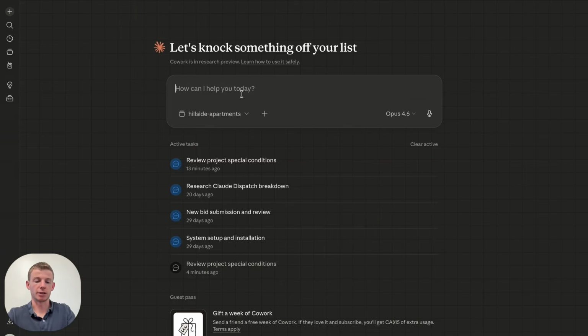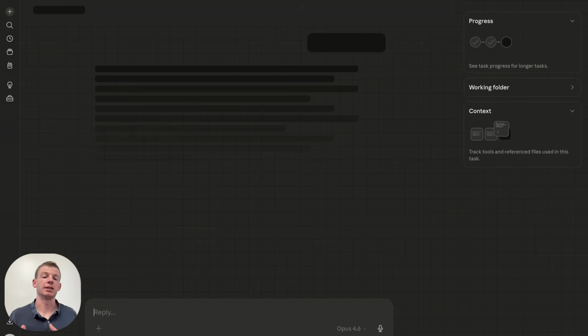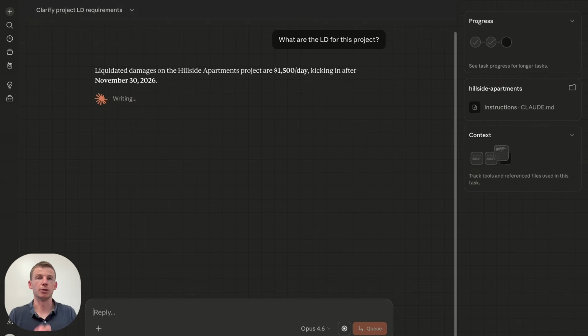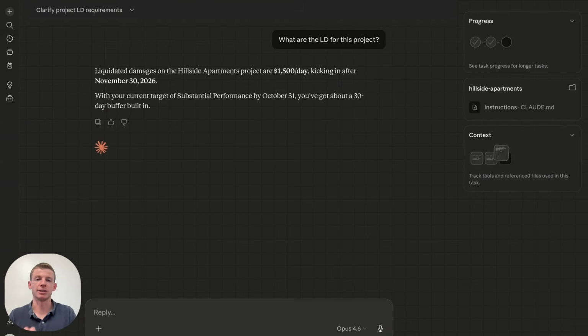It's completely different. So I could ask a question like, what are the LD for this project? And it's going to answer based on this new one, not the Miramar one. So we've essentially switched projects there. And I could have created a new project in Claude and then called it the Hillside Apartments project and answered it there. The benefit being that it does keep memory in the projects as well, but so does it in the folder also. And then you can see here it's answered that question based on the Hillside Apartments one. So that's essentially the best way to change between projects there.